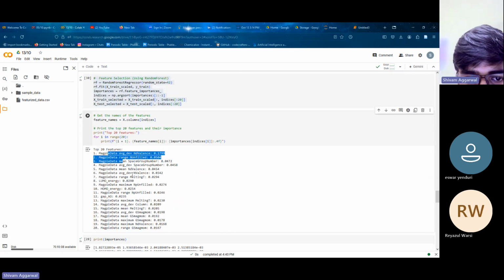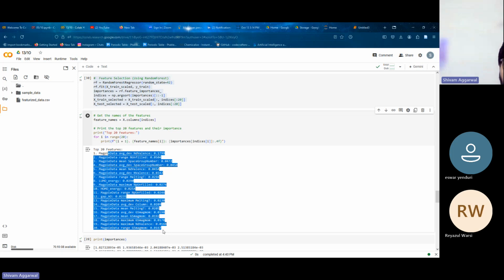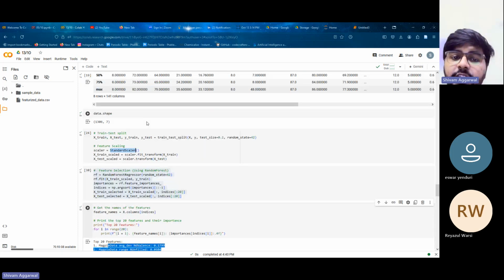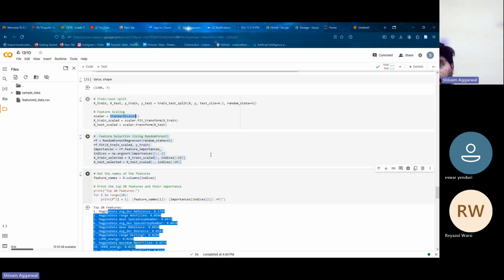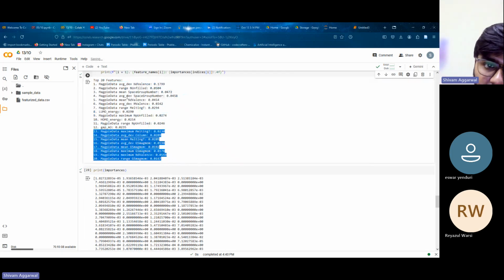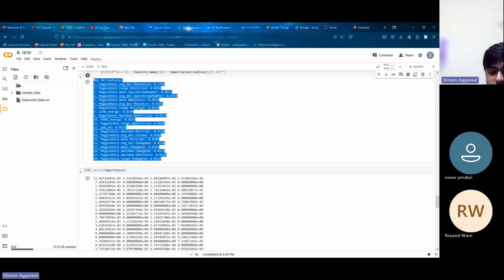So these are my top 20 features which contributed more to deciding the band gap of this material using this random forest model. These features will be used for the next step. Here you can also plot the Pearson correlation heat map. Maybe I think all of you are familiar with that, and you can do that yourself.